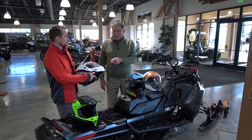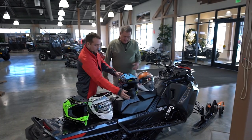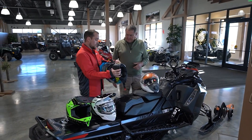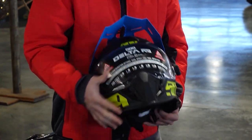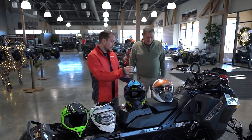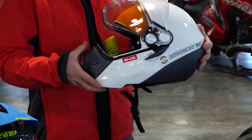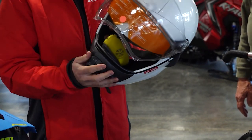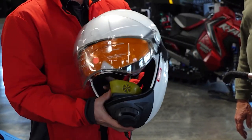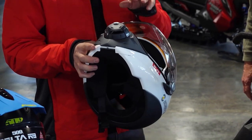That's the kind Ria's got to have because she is claustrophobic. The next one down is very similar but does not open up. You can actually remove the top piece and it can become an open-faced helmet as well. And then you've got this one from Skidoo, or BRP. On this one you open it up and it's got a great breathing apparatus that filters things out and keeps you a little bit warmer. It also helps keep the fog off the lens because you're not breathing up into your lens.